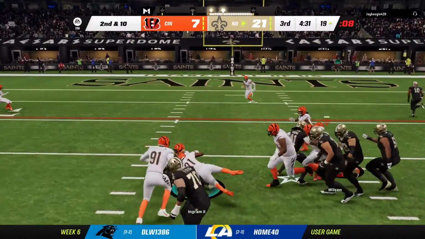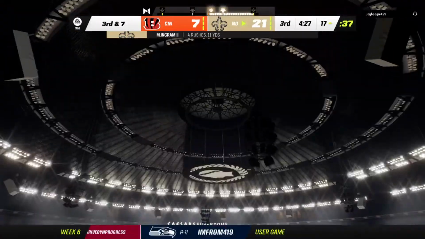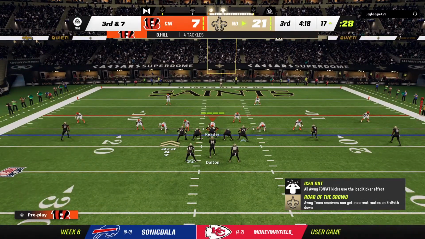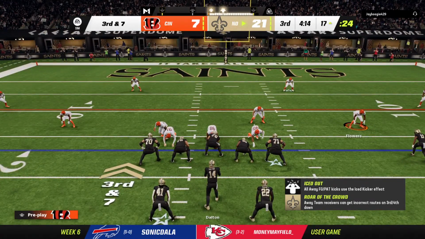On 2nd down, Ingram. And just a couple yards there down to the 17. Typically, we think it's the strong safeties that are better tacklers, especially closer to the line of scrimmage amidst traffic. But in this case, how about the free safety coming up and making the big-time play?